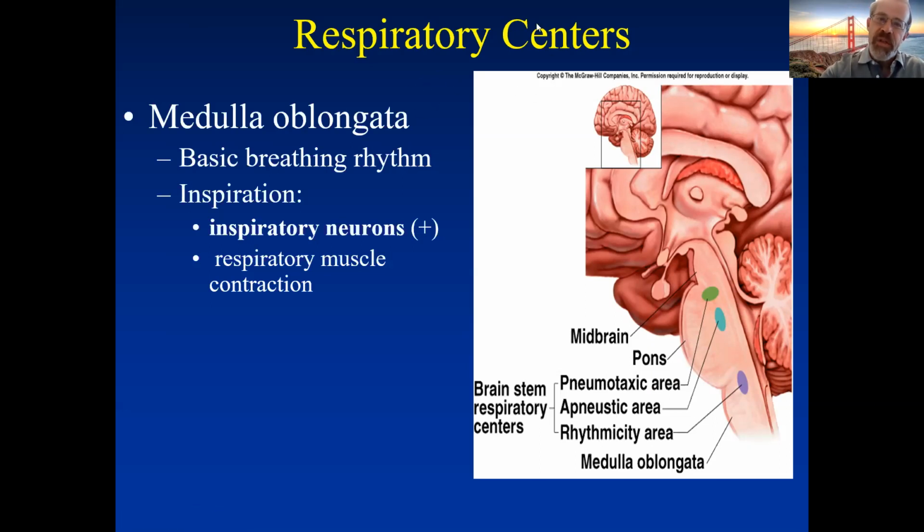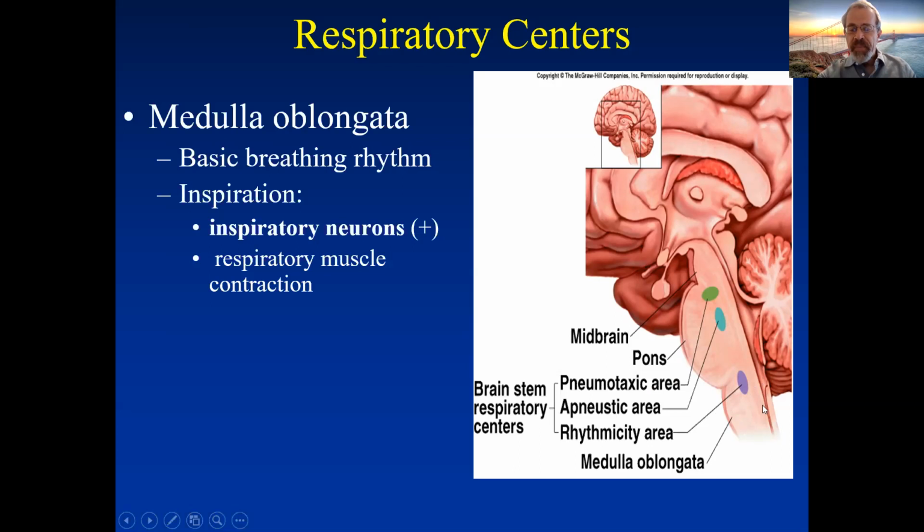In the brain, there is the respiratory center, which generates the basic rhythm of breathing, and the area that we're looking at is the medulla oblongata. This is where the basic rhythm of breathing is generated. We have nerves in there that do many different things. Others are involved in cardiac function, but there's a subset of nerves that are crucial to generate action potentials or electrical impulses that ultimately will lead to muscle contraction, diaphragm and external intercostals.